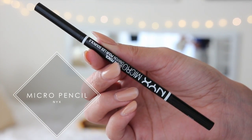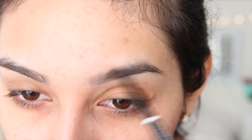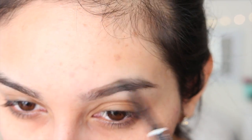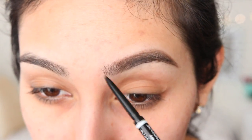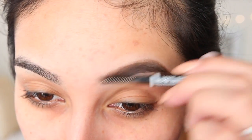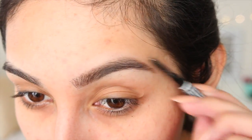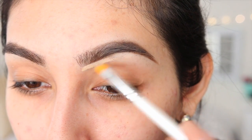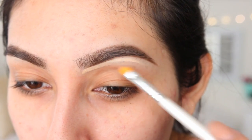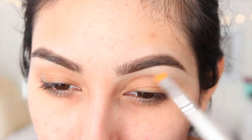So we are going to start out with brows. I'm going to be using the NYX Micro Brow Pencil in the shade Ash Brown. And we're going to begin by filling in our brows, that way they look nice and full. And then taking the other side of the micro brow pencil, I'm just going to go ahead and start blending everything in. That way it creates a much nicer, natural looking brow. And then I'm going to grab a little bit of concealer, the one that we're going to be using on our face, and just clean the bottom of our brows. That way they just look much cleaner and sharp.